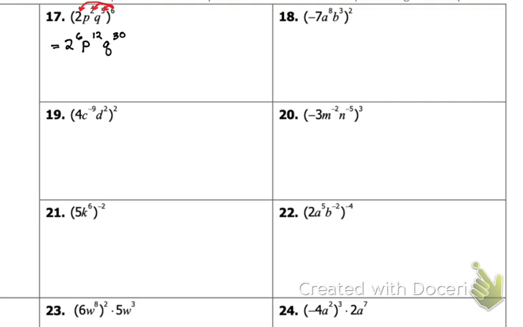Okay. So the only thing we have to do now is 2 to the 6th. That could be something our calculator does. I'm actually probably not going to be overly concerned that you do this. What did you come up with? 64. You got 64. Did anyone else get 64? All right. So we got 64 P to the 12th, Q to the 30th.